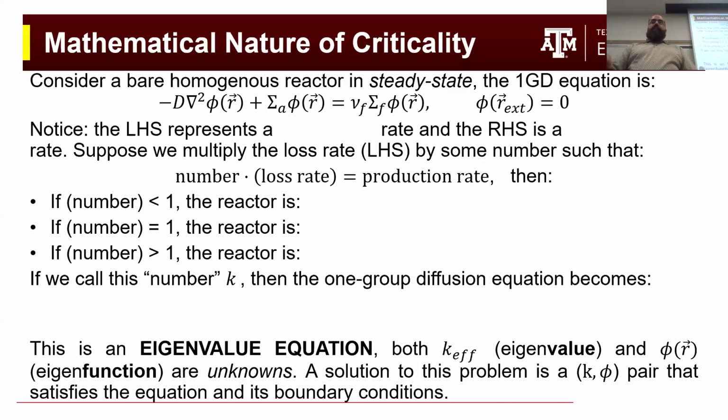In terms of thinking about that from the context of our one group diffusion equation, if we write the equation in steady form, then the d by dt term goes away. If it's steady state, then there are no time derivatives. And so this is how we could write our one group diffusion equation for steady state. I've just moved the sigma A term onto the same side as the net leakage term, because now I've got an absorption term and a net leakage term. So everything on the left-hand side represents a loss rate, and the right-hand side is my production term, a gain rate.